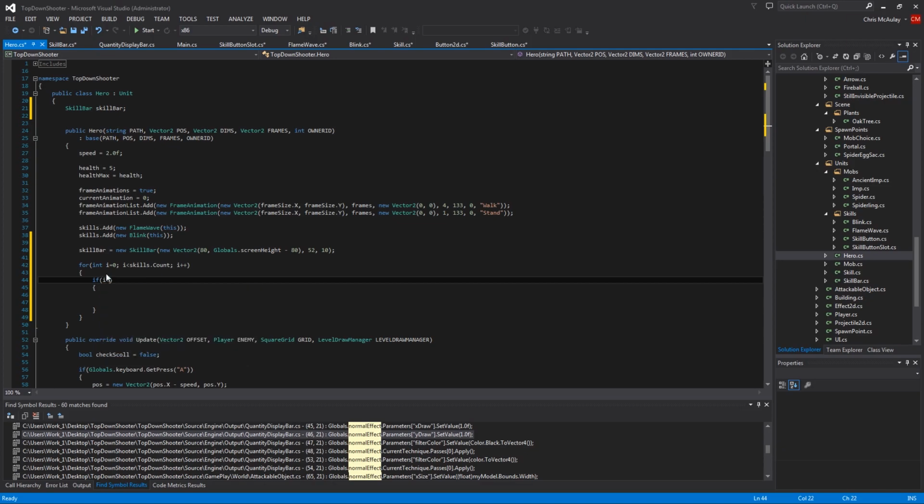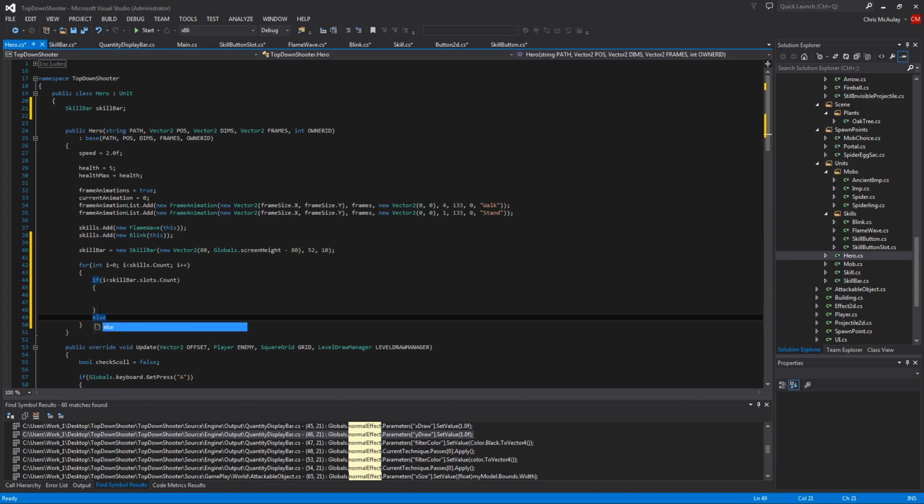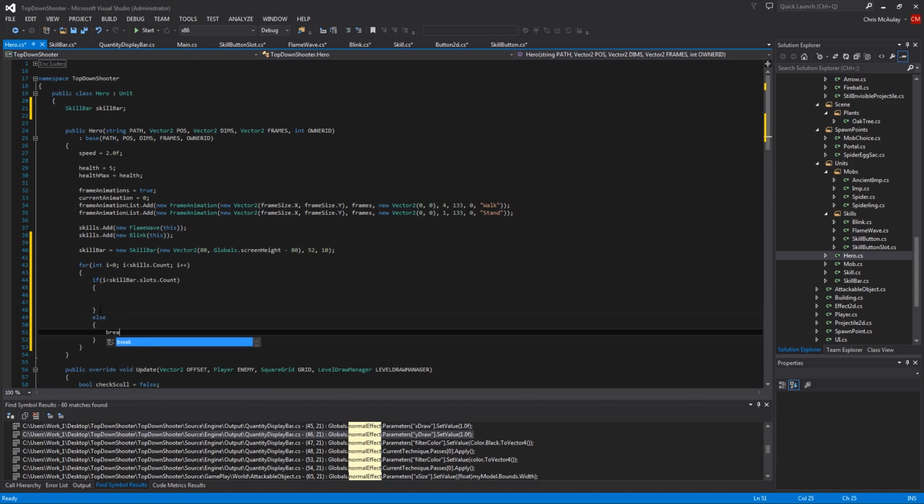So if i less than skillBar.slots.Count. Okay, so that's just testing for it. Else break. Yeah. You don't need this, but the efficiency part of me just won't let me not put it in right now.